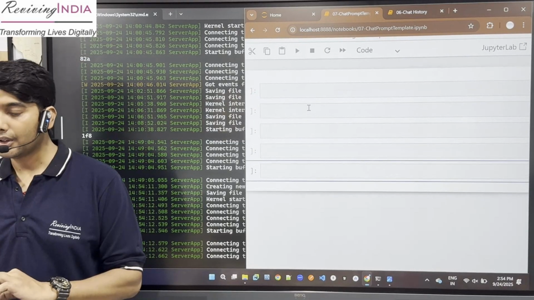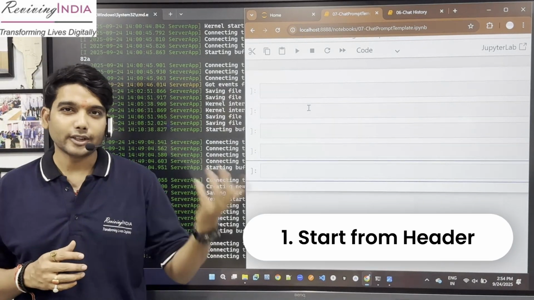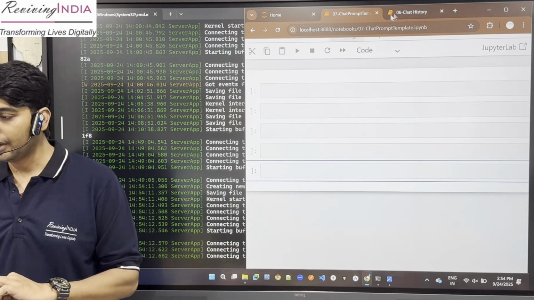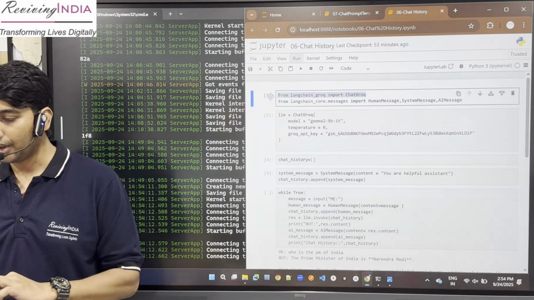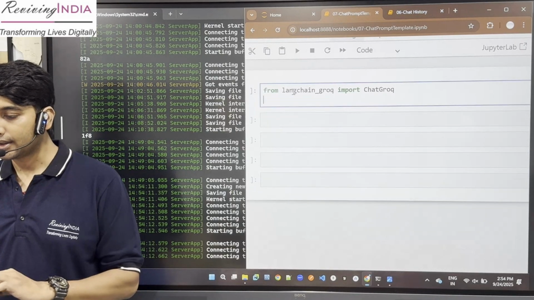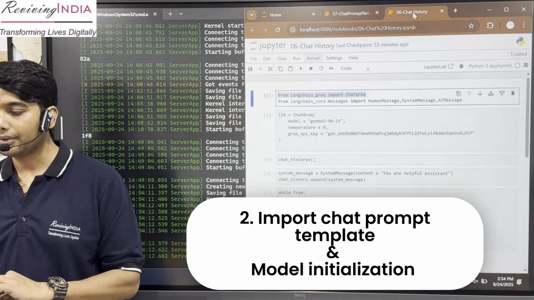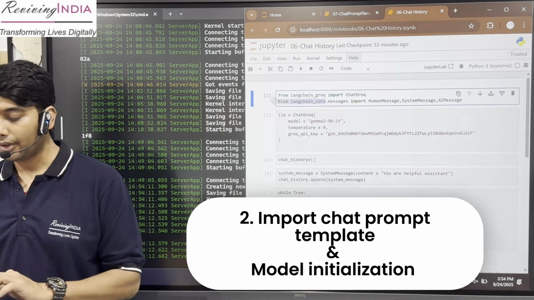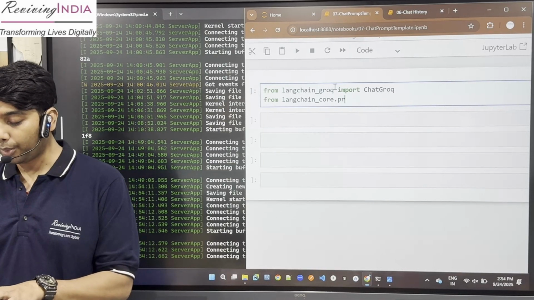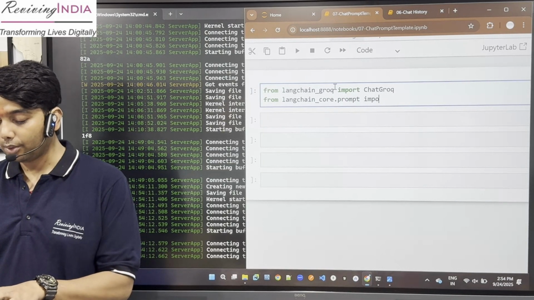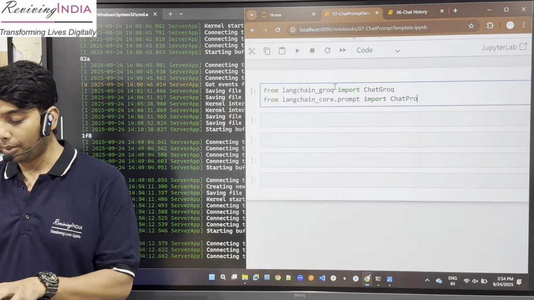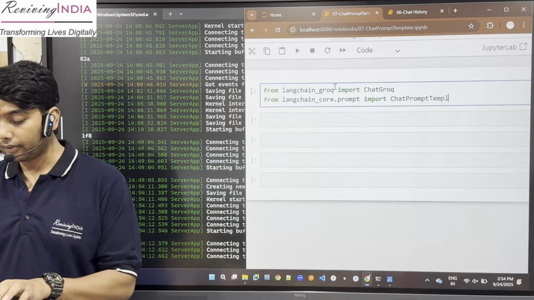First we'll start with some imports. The first import remains the same: from langchain_groq import ChatGroq. The second will be different: from langchain_core.prompts import ChatPromptTemplate.